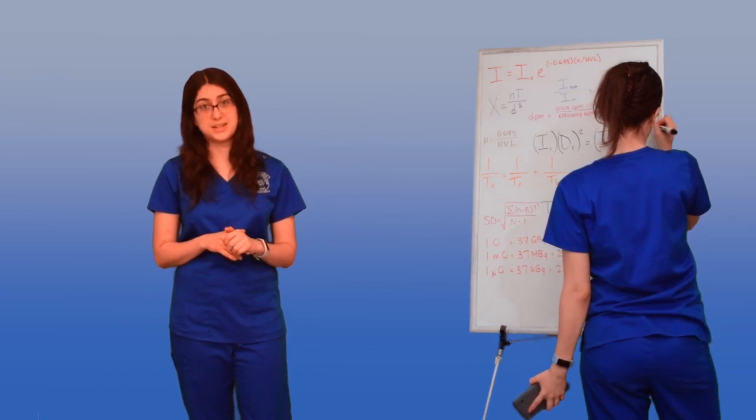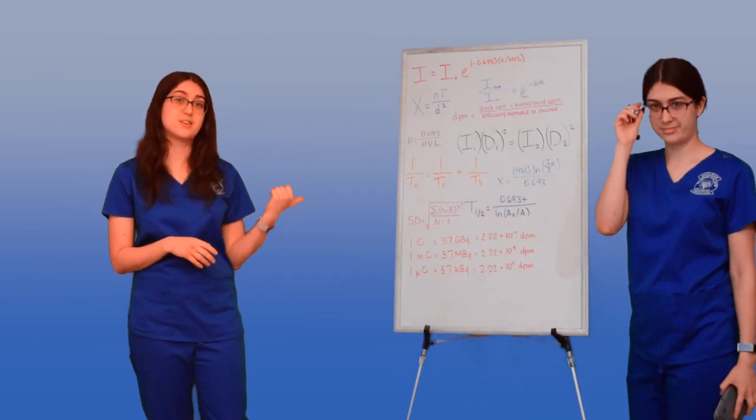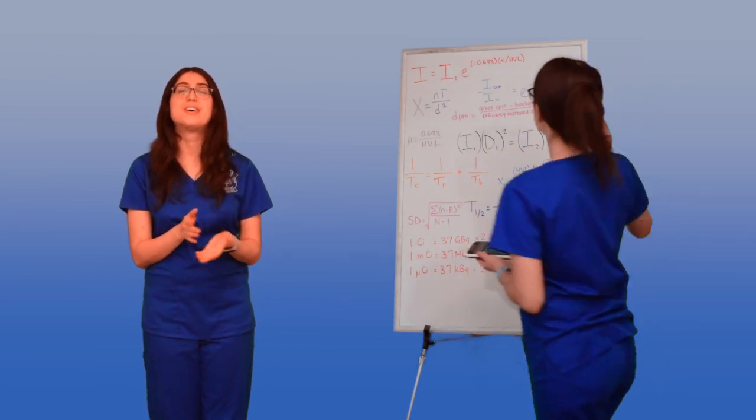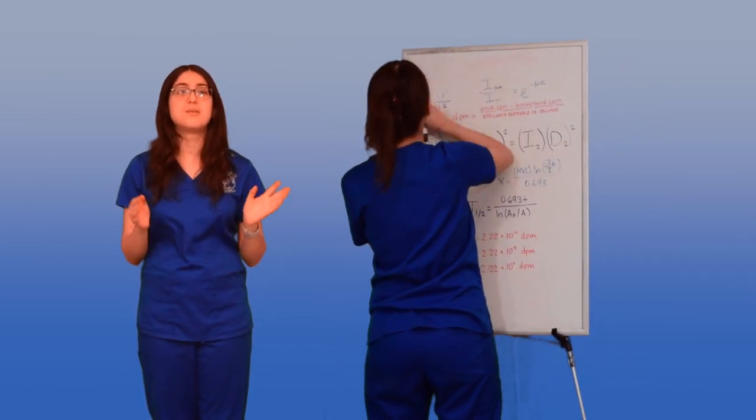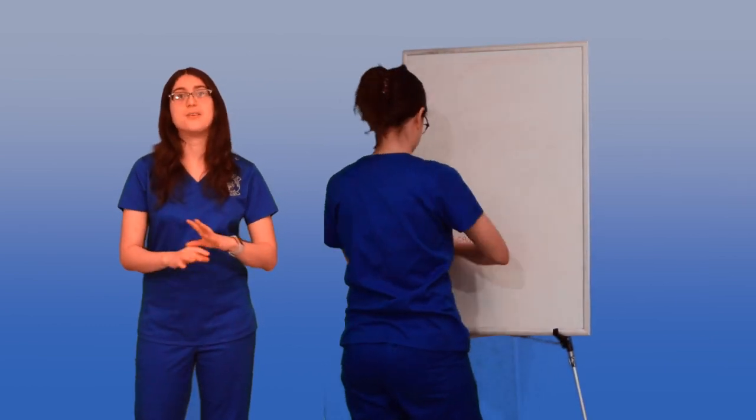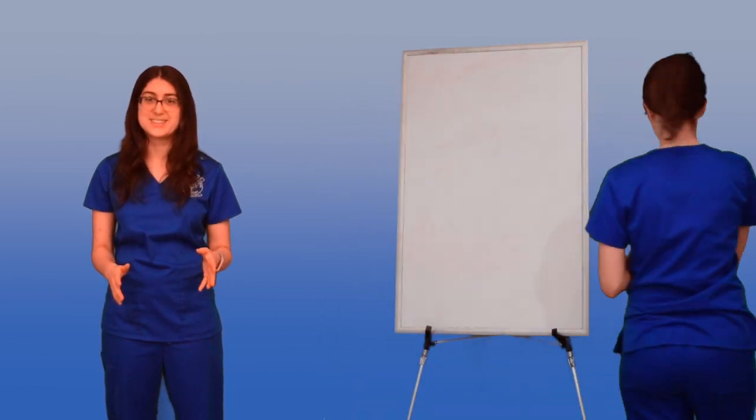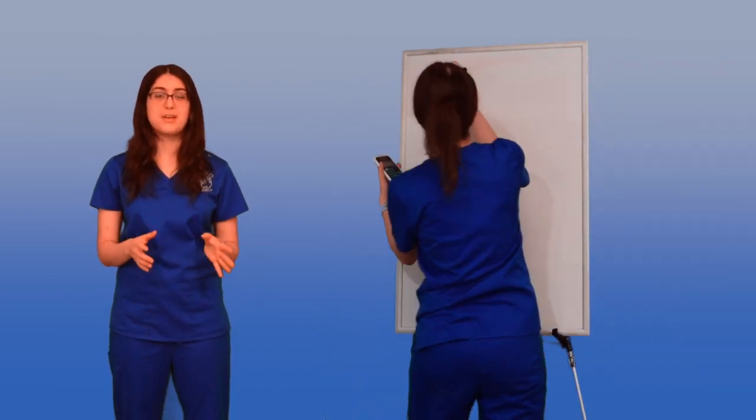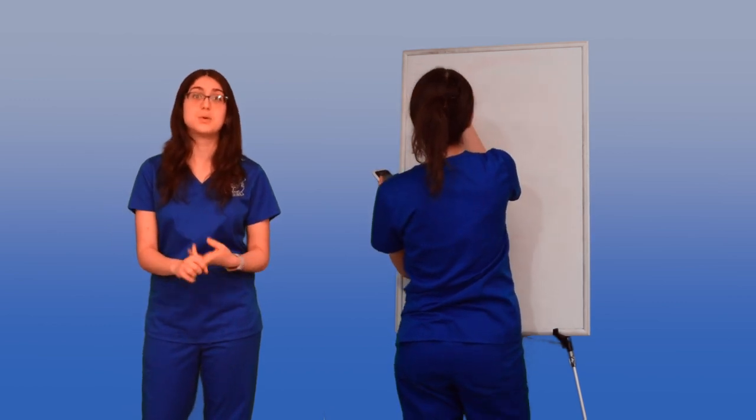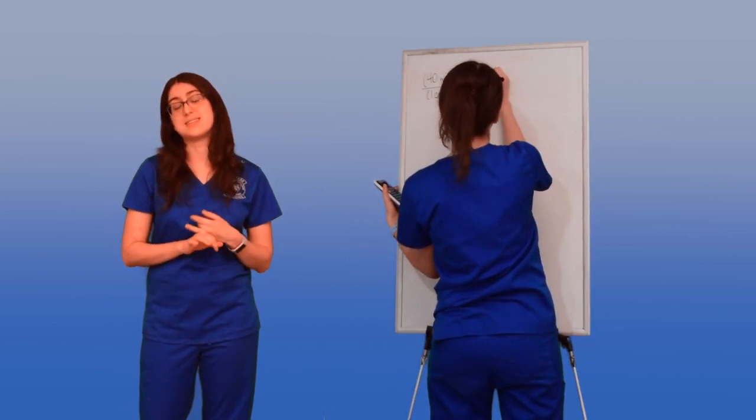Today we're doing a thyroid scan in my department, and I've brought in my mathematician Chloe here to help us do the math. We have a standing order of bulk technetium 99M, and every day we receive 40 millicuries. What would be the exposure to my hands if I just grabbed that vial with no shielding my bare hands? Well, let's think about the gamma constant. This is a number that basically tells us the roentgens per hour we would be exposed to per millicurie at one centimeter.